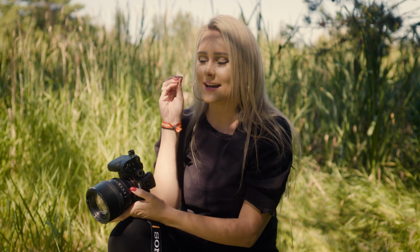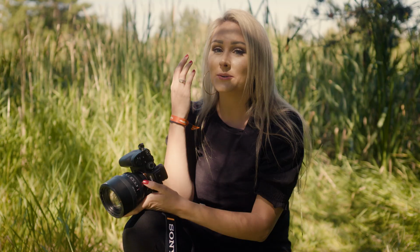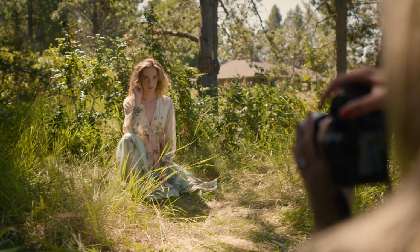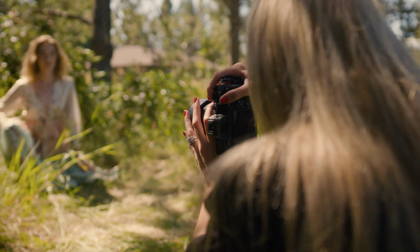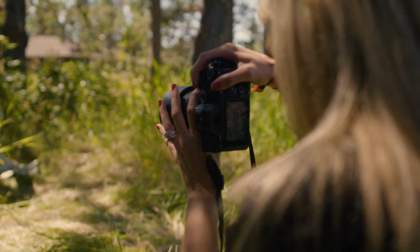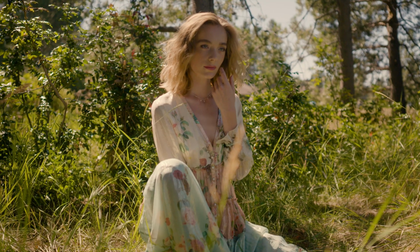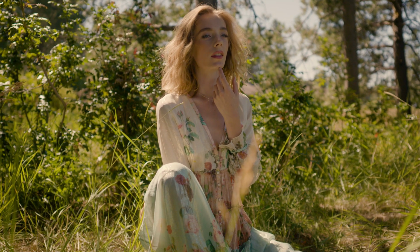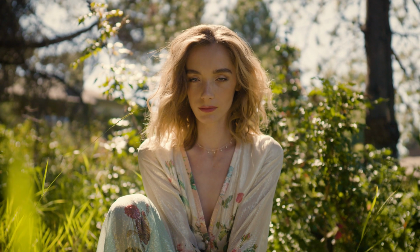So one of the things that I absolutely love about natural outdoor light is that you can create halo lighting with putting the lighting behind your subject. My favorite time of the day is to shoot at sunset and sunrise, just because of that glow, that natural bokeh you get with that lighting behind the model is just always so beautiful. And it brings out their eyes if they have lighter eyes as well. So shooting at these times is very difficult, but as long as you can find a little spot where it just lights right around the head, you're gonna get a beautiful shot.